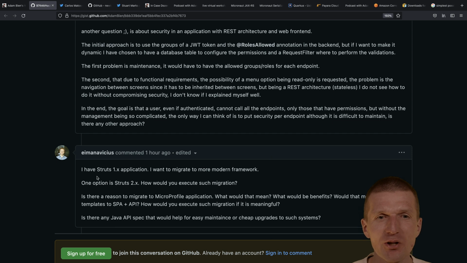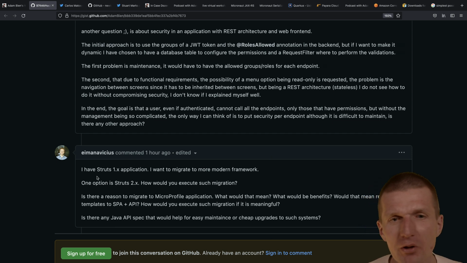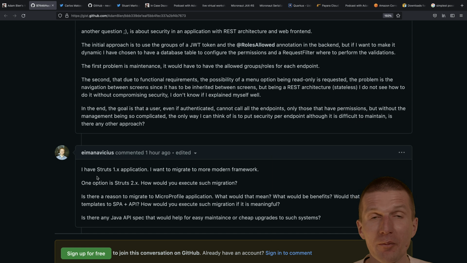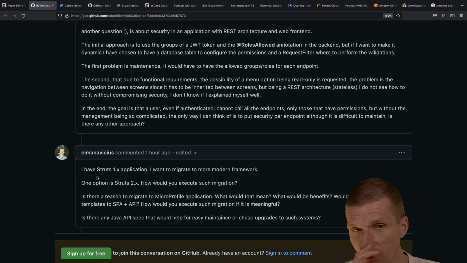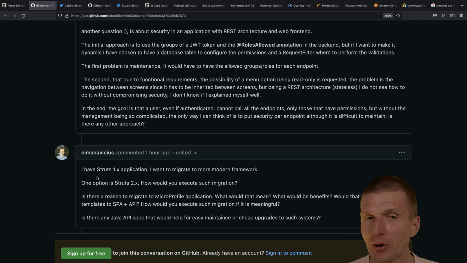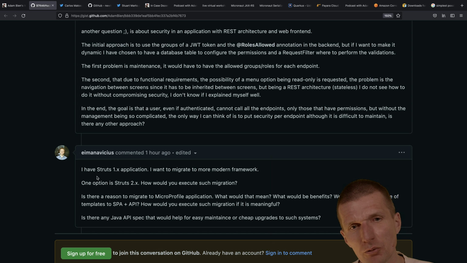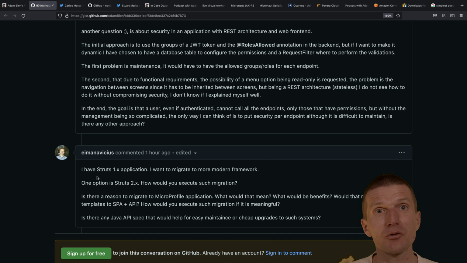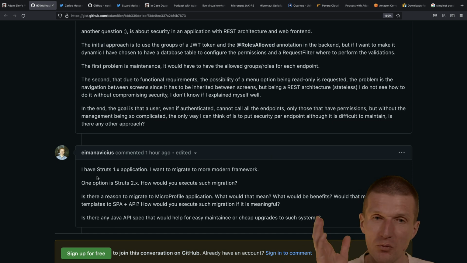So I have a Struts 1 application that I want to migrate to a more modern framework. I wouldn't do this, because everything is server-side rendering, and Struts is simple. I would even wait with Struts 5 years, and then we are talking. Then we can sell Struts as an... we have to rename it. Let's call it not Struts, rather, how to call it, reactive Strutlets or something. Reactive Strutlets. This would actually be an interesting name.